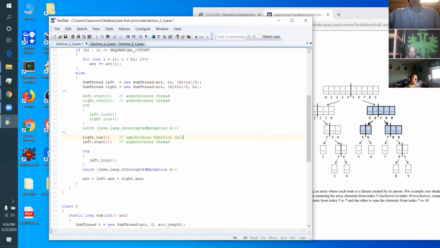You're up here, and then you do what? Line 44 does the parents up here, and then does line 40. Does it block on the run until it's done? Pardon me? Won't it slow down, Professor, if we do the write.run synchronous call and then call an asynchronous thread? Say it again.